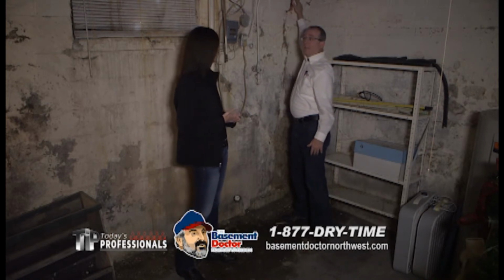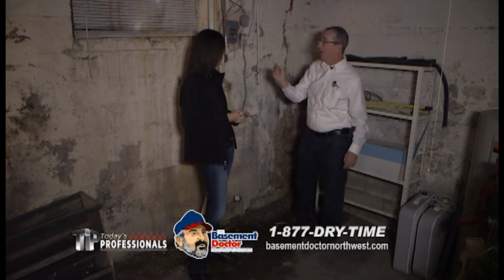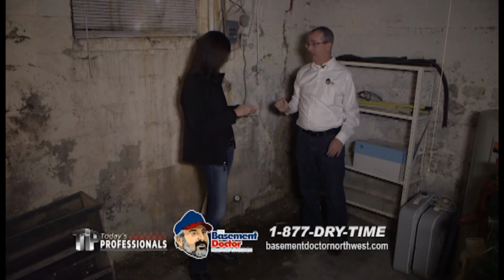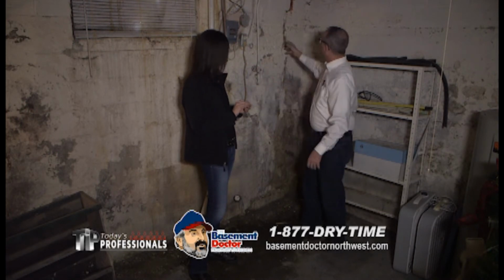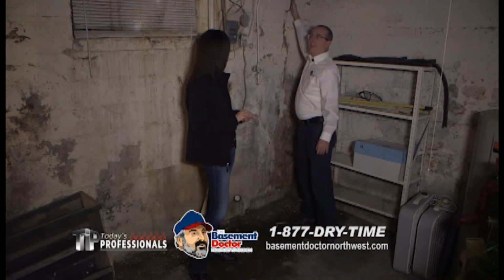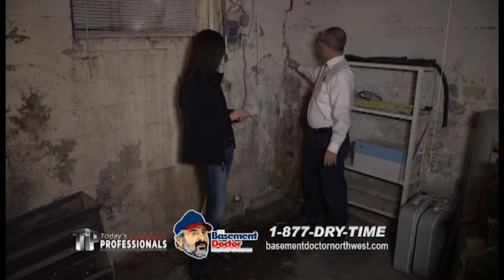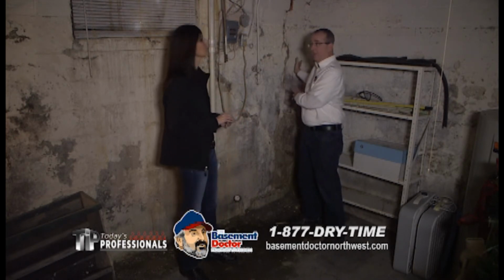Right. Okay? What this is, is an old clay ceramic tile. We don't use this type of building material anymore because it's very weak. It's like the clay pot that you have for planting out in the garden. Right. So the crack actually isn't that big. That's just a little bit of breakage that's happened over time. As you can see, the crack closes up. It's very tiny. And it's got the settlement and pulling and shifting of the wall.